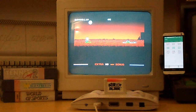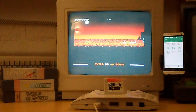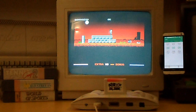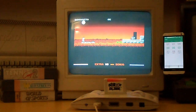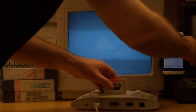How it uses the GX4000 features. Notice the skyline there, it's nicely, is it graduated you call it? Fading from black into red, very nicely done. And also nice shading on the lower section levels, which differentiates it from the Amstrad CPC version, which was released about a year or two later. But well worth buying. Moving on.